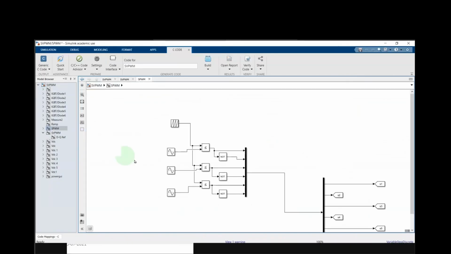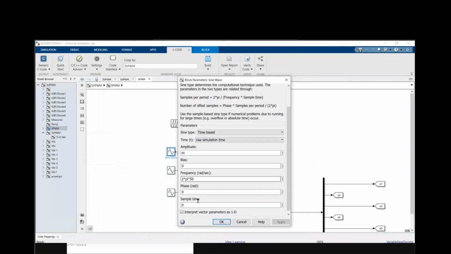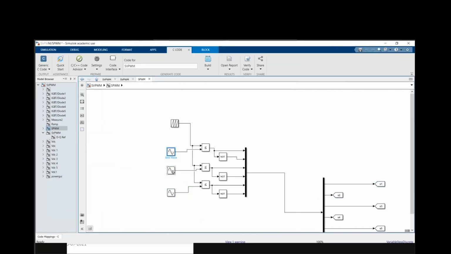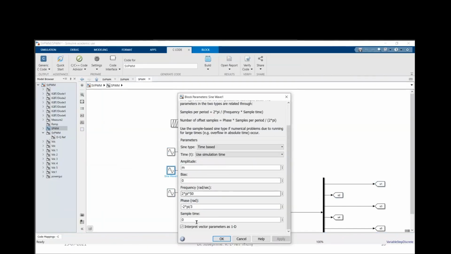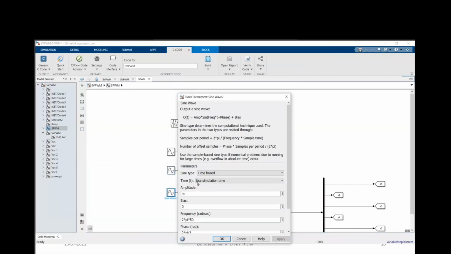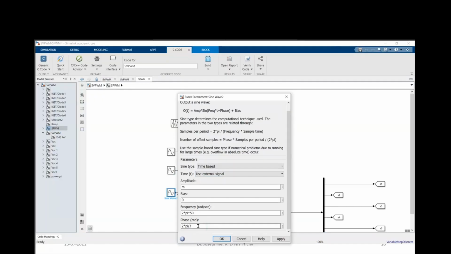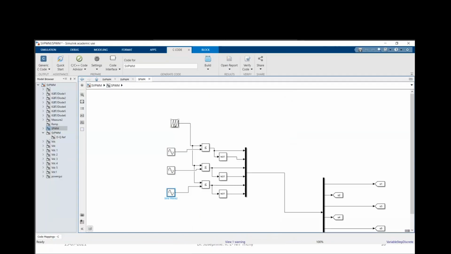In sinusoidal pulse width modulation, what is the difference? With the repeating sequence, you're just going to compare with the sinusoidal signal. If it is less than that, it's going to toggle that switch. If it is greater than that, it is going to toggle the below switch. This is SPWM in case of three phase. So you have to give three sinusoidal signals. If we take this as modulation 1, it has to be initially 0 for the A phase. Obviously, for B phase, it has to be minus 2 pi by 3. For C phase, it can be plus 2 pi by 3 or minus 4 pi by 3. It is up to you. So by comparing this with the sinusoidal signal, you can generate S1, S2 and all.